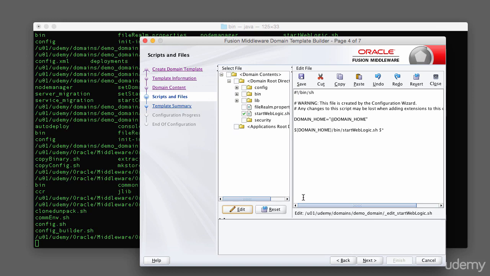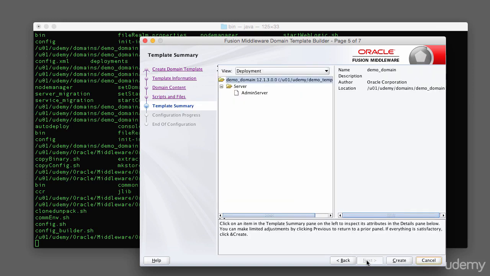When you create a domain from a template, WebLogic will substitute in real values for the parameters. And this one file is an example of that. Now, if you have custom scripts that you've added here, you can do the same thing. You can insert a variety of variables in your scripts if you need to. So let's accept the defaults here. We're not going to do anything special, and click next.